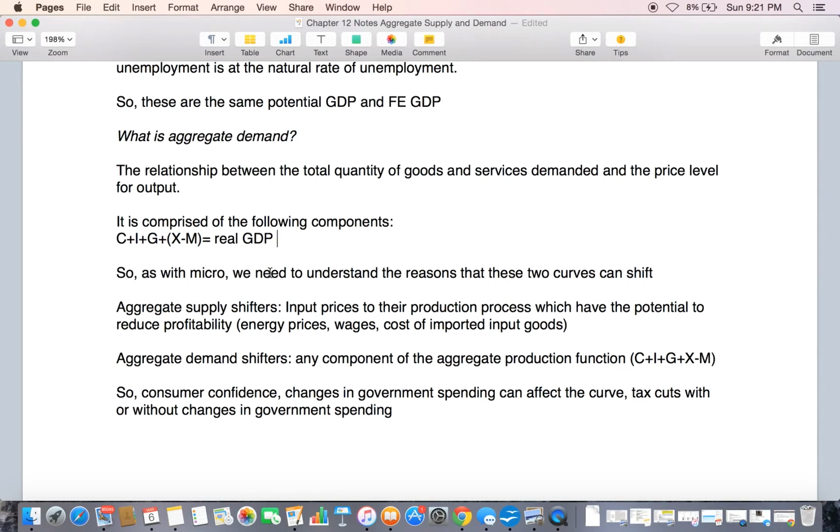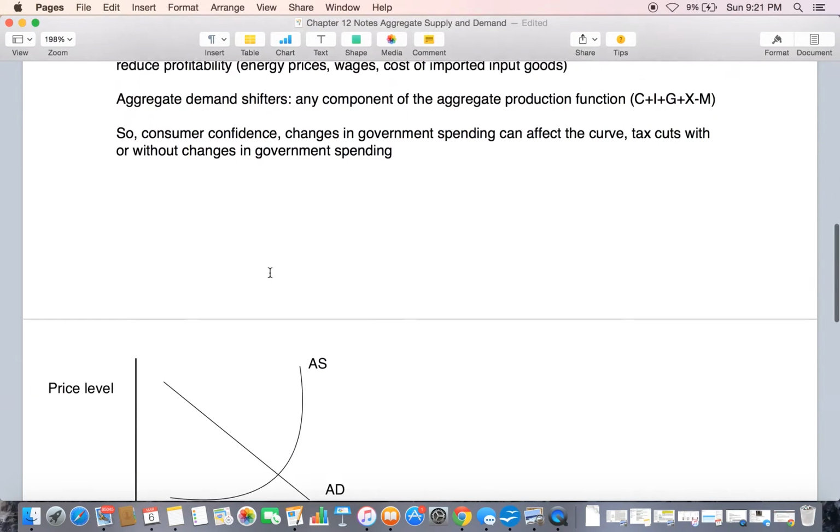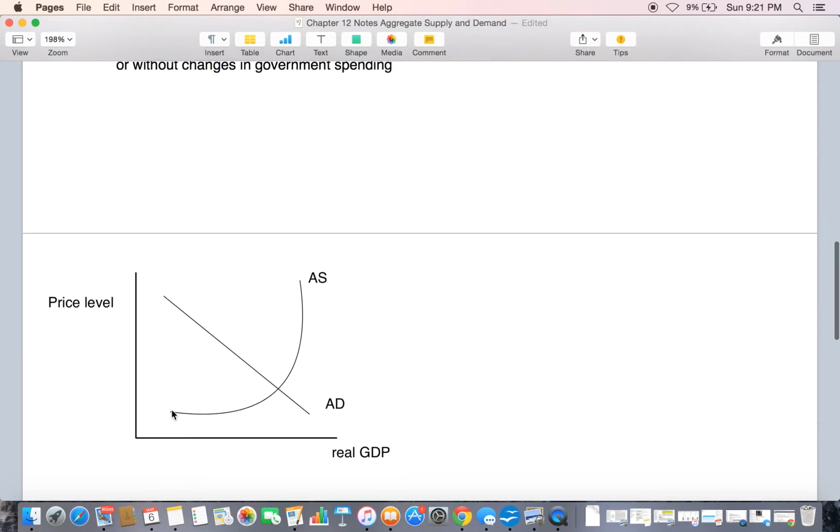So the next thing to think about, especially as you study and prepare for your exam, is we looked in micro at why demand and why supply shift. So why would aggregate supply or why would aggregate demand shift? And I have a depiction of the curve here. So aggregate supply will have this sort of flat section where as we move aggregate demand along our stationary aggregate supply curve, we won't really, at low levels of real GDP, be seeing too much of an increase in prices as we increase aggregate demand. We'll just be seeing an increase in real GDP.